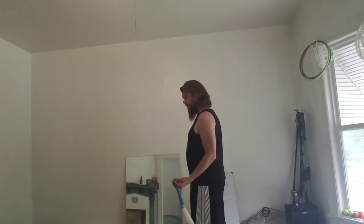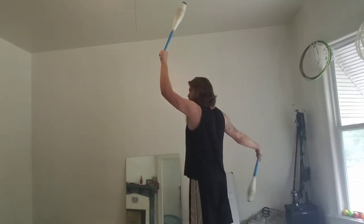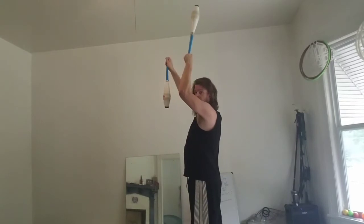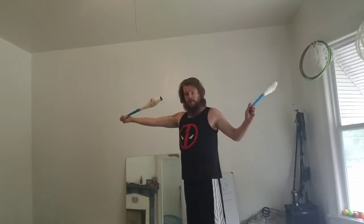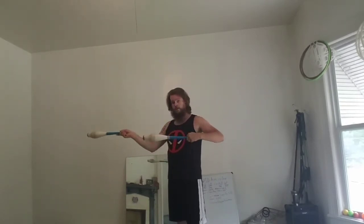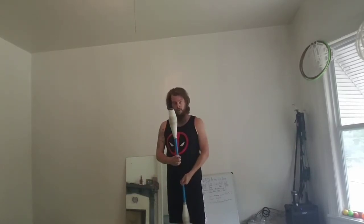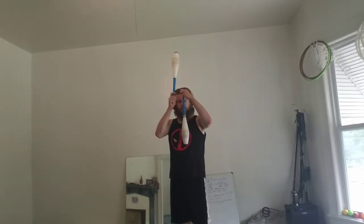So as you go up to the anti-spin, they're in versus in, and as the anti-spin goes up and this hand goes into the in-spin, they're up versus down, as you can kind of see. And then as they go through the pattern to the anti-spin out, they're in versus out. And then as they go through the pattern here, they in-spin up and down. So again, at the top and bottom of the pattern, they're here, and then they're here, and then they're here, and then they're here, and then they're here. So this is a very short version, I just realized I was mistaken.